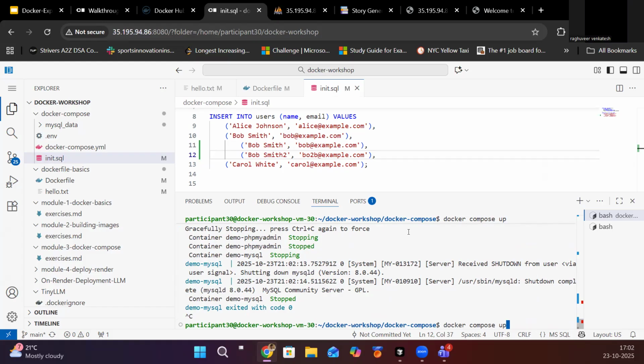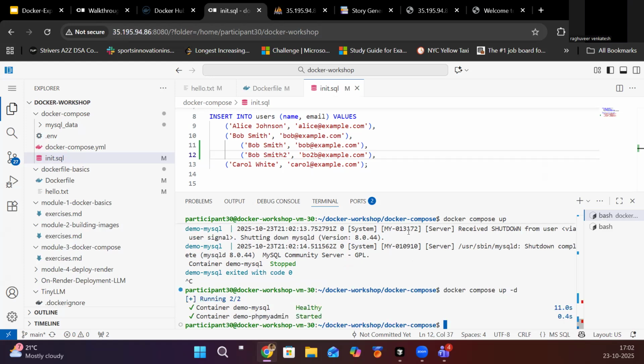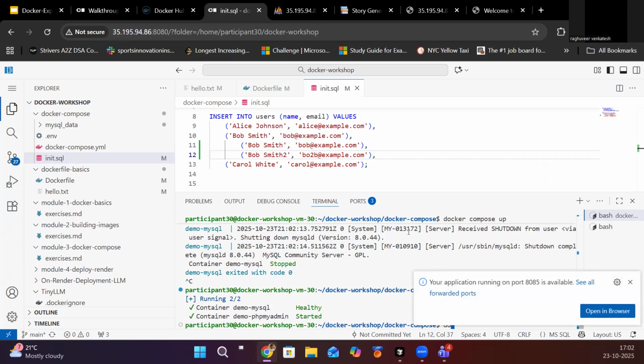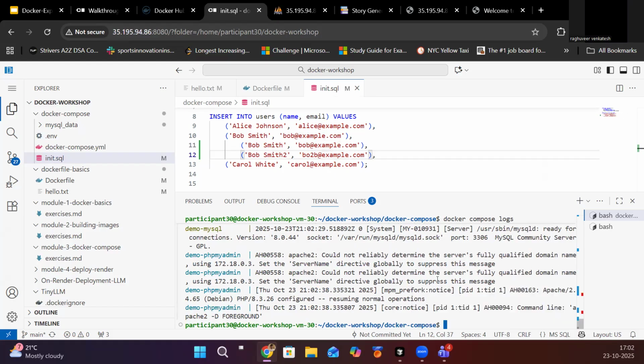Another command: similar to how we have Docker logs, we also have logs for Docker Compose. The simple command is docker compose logs. If you give that, you can see all the log files here.